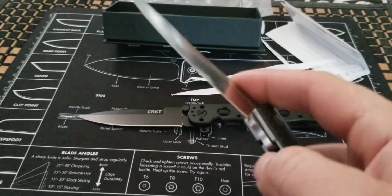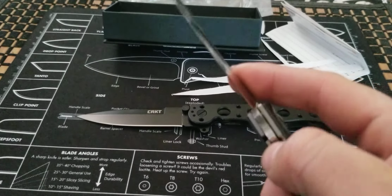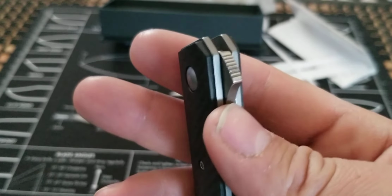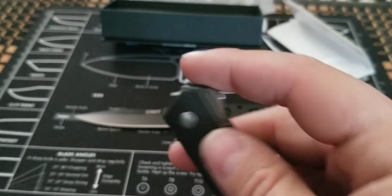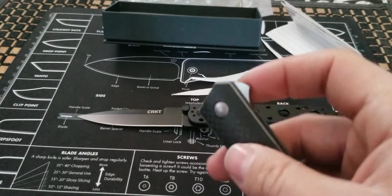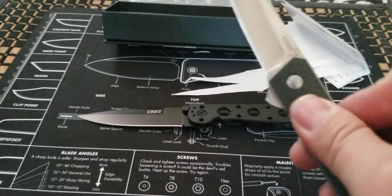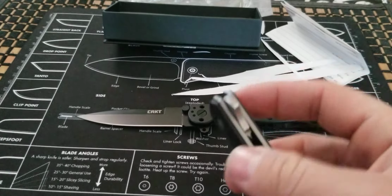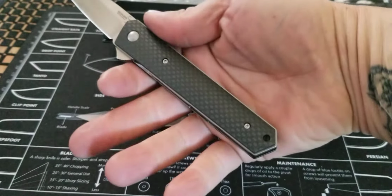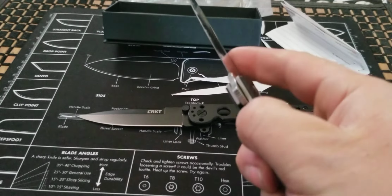That's the first time it actually slipped. Did you see that? The first time it actually slipped off of the flipper. But I have to say, this is one of the least aggressive flippers. It's actually quite nice. It's not digging into my skin at all. I can feel it, and I could just push it down like a button because it's not so aggressive. It's not jutting out, so it's got that recessed fin, so it just goes with the shape. It's really sleek. The whole knife is sleek, to be honest with you. Full grip. It's really nice. Really, really nice. I enjoy this very much.